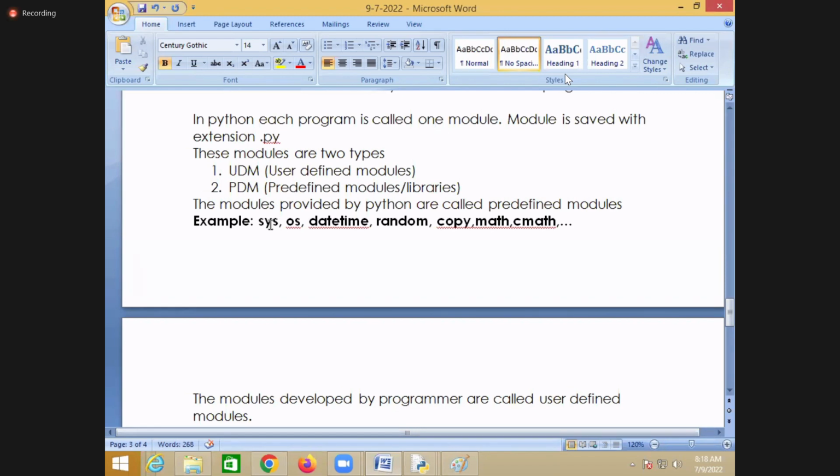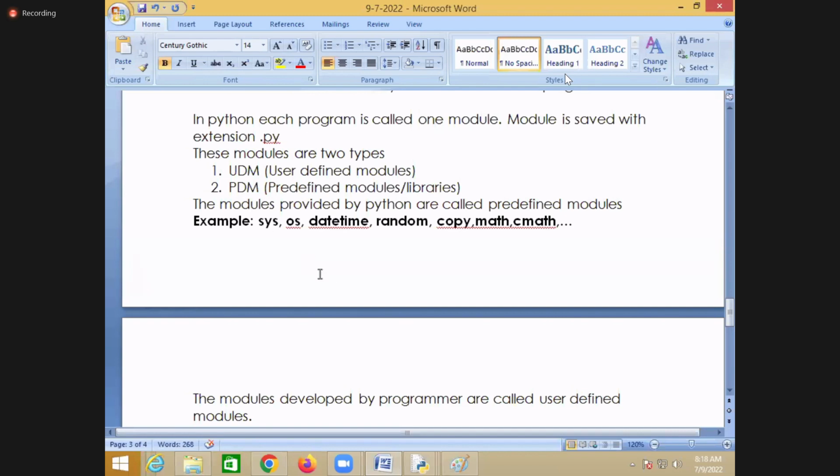Suppose you develop a module, for you it is user defined, and for me it is predefined, right? So all the modules are user defined only. But if somebody developed it and you're using it, then it's called predefined. And if you're developing it and you're using it, then it is user defined, application related. But a module is nothing but a Python program.